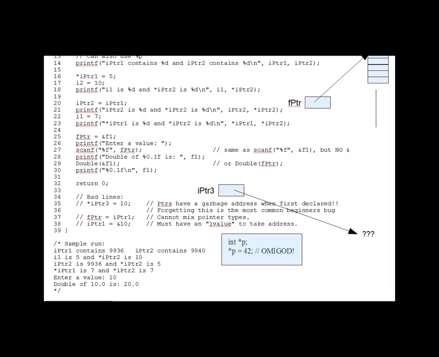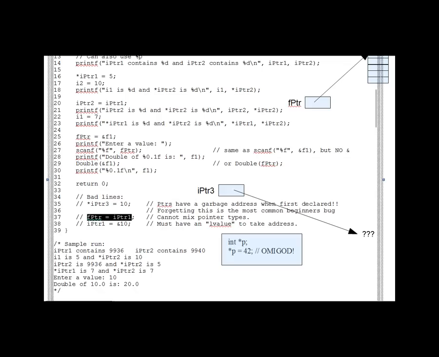A bad pointer is just about the only way you can make this happen, so if you get a bus error, examine your pointer code carefully. The next common pointer error is much simpler. You cannot assign a pointer of one type to one of another type. Line 37 of the sample program, for instance, tries to copy an int pointer into a float pointer. The compiler won't allow this, since it would let you treat what is actually an int, my pointer 1's target, as though it were a float. And you know from prior lectures that the two have completely different bit formats. There are actually ways around this rule, using a pointer cast. We'll get to those later.